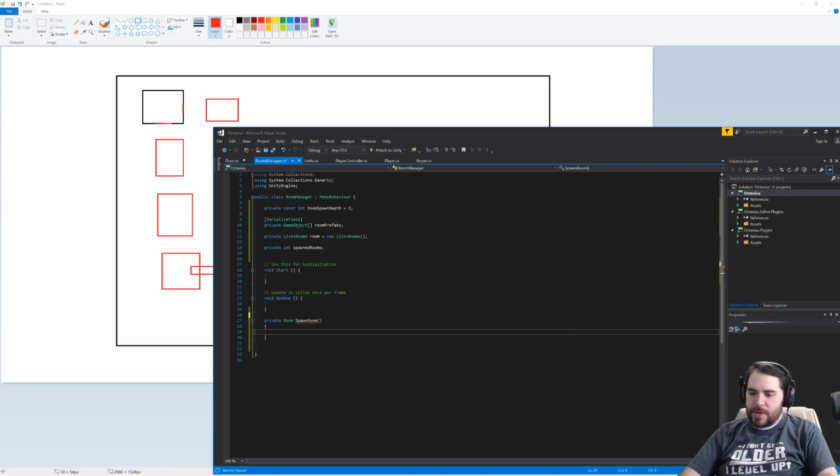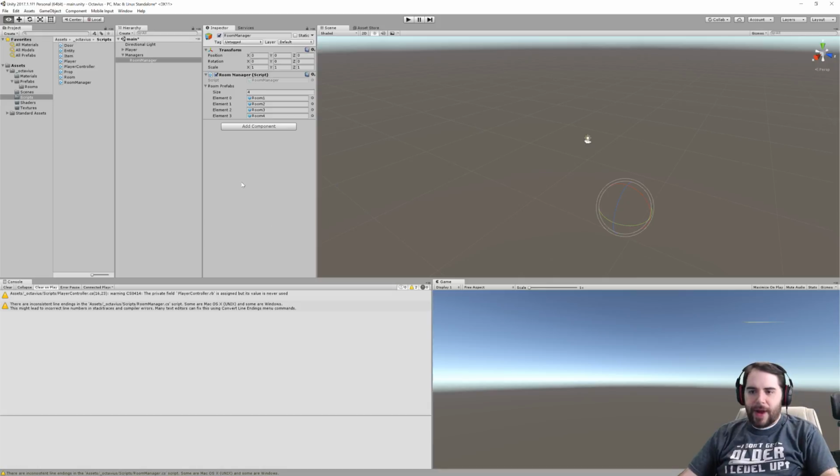Cool. So we're creating a new room. Game object room go equals instantiate. Okay, so this is actually going to be an important piece of this. So I'm about to just create a random.